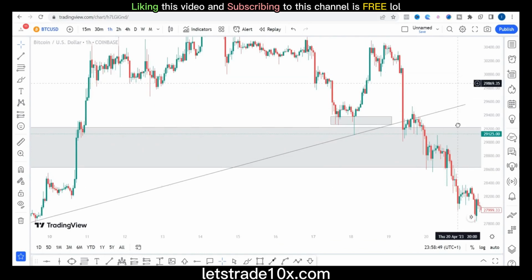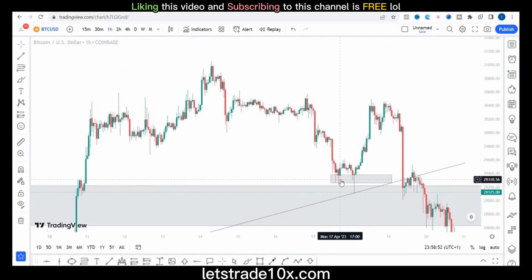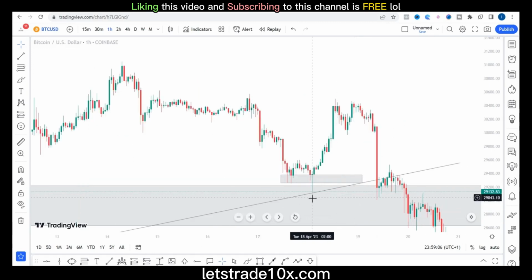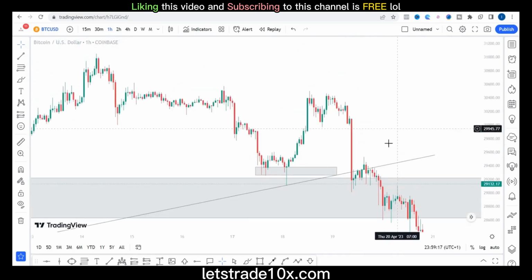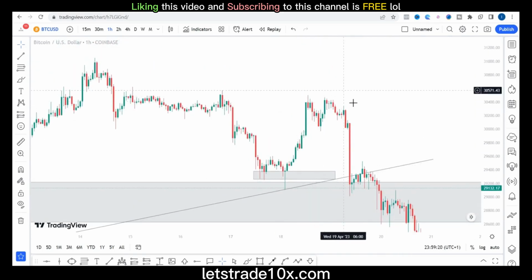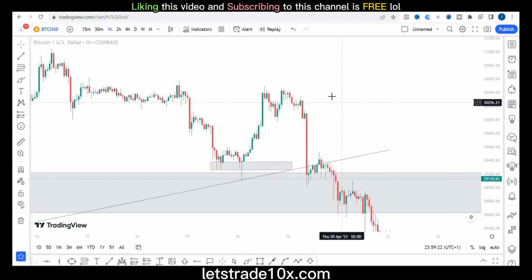And as you can see, price came back into that trend line. But for the first touch, it didn't come into that trend line. Price bounced off, then came back. And this time it came into this support area and also this trend line area. And what did we see after that? We saw a massive rejection. So this was my cue to jump into the trade. And as you can see, price moved significantly to the upside before even this bearish move started happening. So of course, it's obvious money has been made before all of this downtrend started forming.